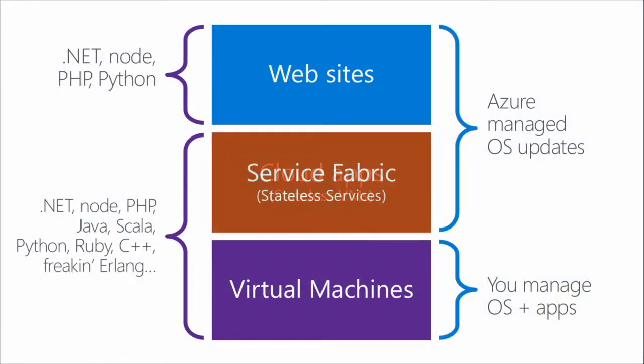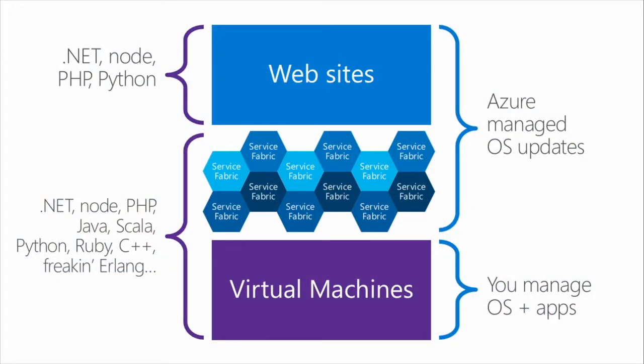Another way to look at this is, oh, by the way, here's another reminder. There's a new game in town that you'll hear more and more about. There's stateless VMs in the form of cloud apps, but there's also stateless microservices and the service fabric. And the service fabric, in fact, is one of the things that makes all of Azure work. So it doesn't actually technically sit in between these two like a sandwich. It's kind of more like this, and it's all these little stateless services. And it's another way to make large scalable systems. It's beyond the scope of my talk, but it's definitely something you're going to want to check out. And there's going to be videos on Azure Friday at friday.azure.com, as well as other videos on Channel 9 that you can find.